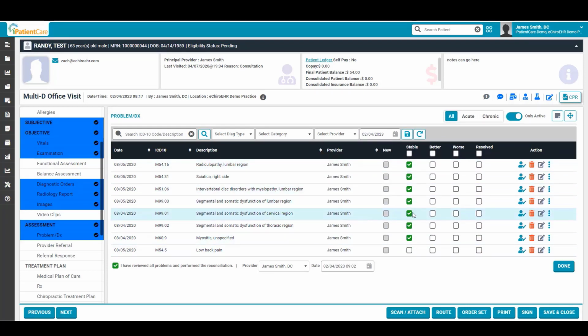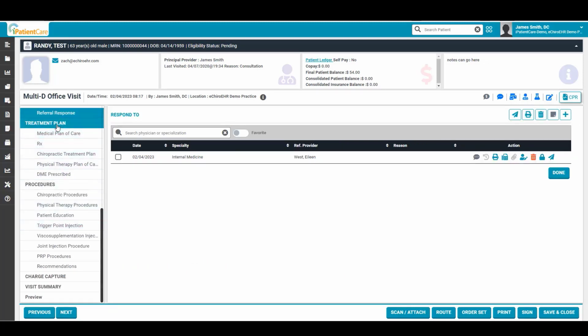And finally, with the visits that you have moving forward, selecting only those diagnosis codes that match up to what you're doing for that visit is important. For instance, are you treating the lumbar spine or the cervical spine condition? In multidisciplinary practices, there will be a wide range of diagnosis codes, some medical, some physical therapy, some chiropractic, but depending on your provider type, it's important to just identify with those problems or diagnoses for which your treatment plan is focused upon. Next, we have the treatment plan section.